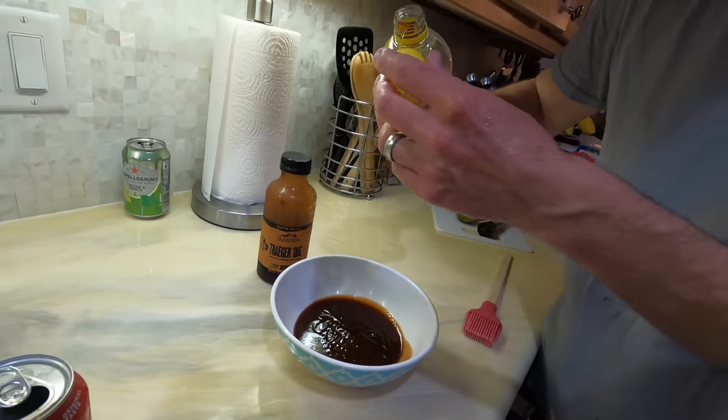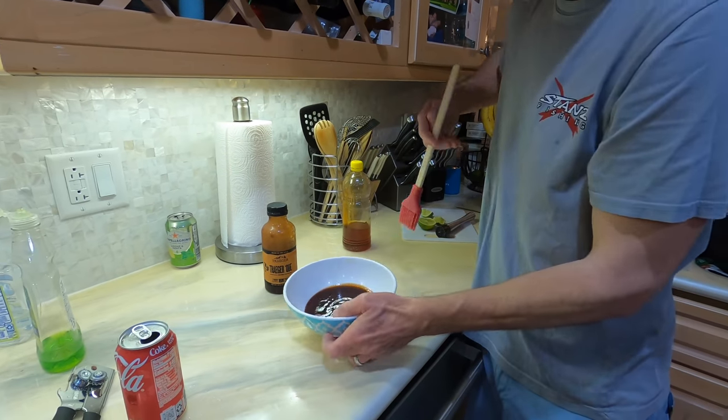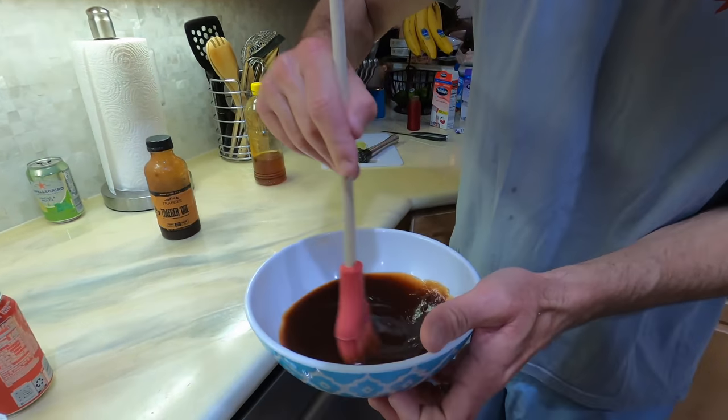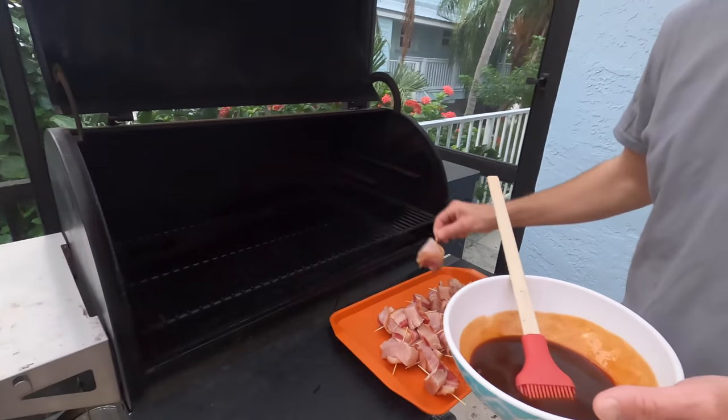Should be plenty there. And this is thick. This ain't watered down. Can't get that anywhere else. So let's stir this up here. You can see it gooping together there. Mix it up and let's go throw these on the grill. Hot stuff coming through.